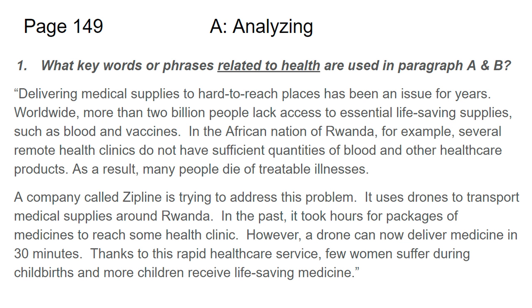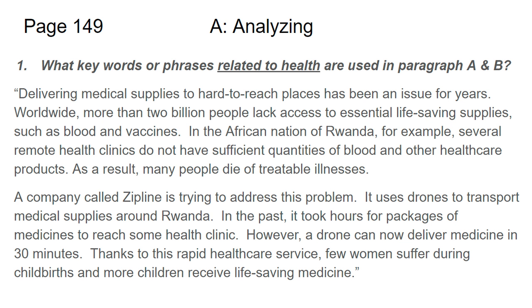Why do they die of treatable illness? Look back. Because clinics do not have sufficient quantities of blood and other healthcare products. And you may have experienced this where you live. I've lived in countries where Tylenol was the only thing available when you went to the health clinic. Okay, next paragraph. A company called Zipline is trying to address this problem. So address here means to solve. It uses drones to transport medical supplies around Rwanda.